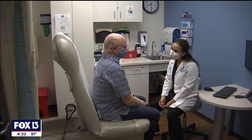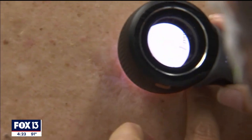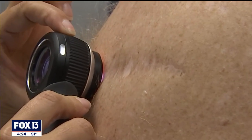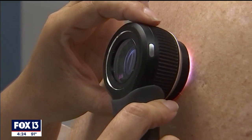Charles Cure is getting a thorough exam at Moffitt Cancer Center, having every freckle and mole on his body and head examined. Over the past few years he's undergone treatments after a melanoma was discovered on his back. It evidently was there a long time ago. In his case it spread quite a bit, and after a first melanoma, your risk of a second melanoma is 10 to 25 times higher than the normal population that never had a melanoma.